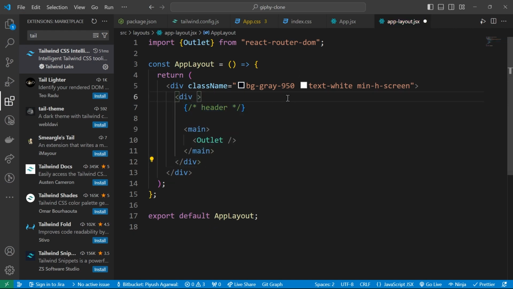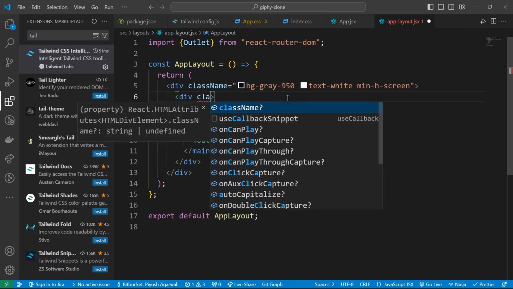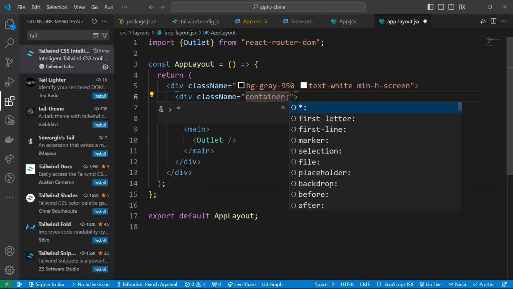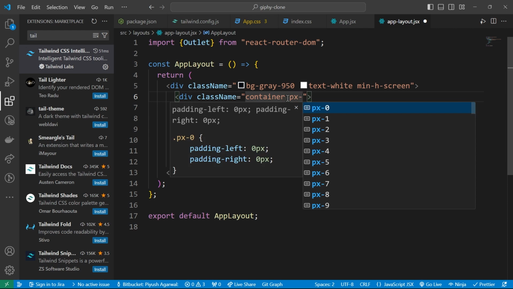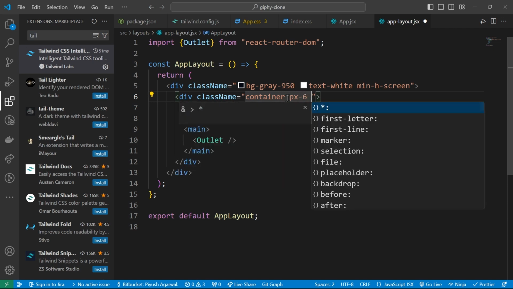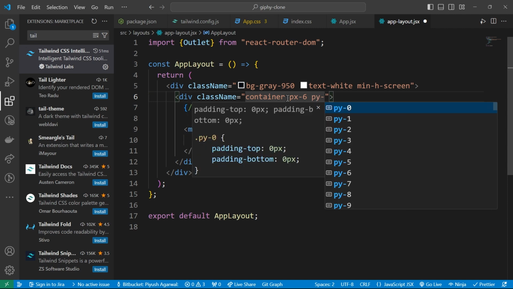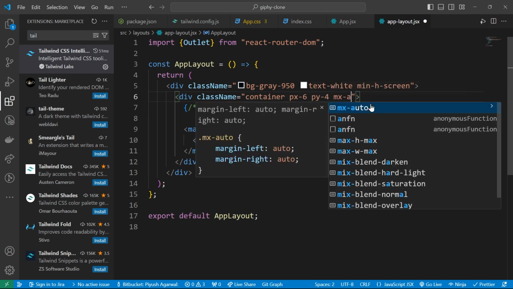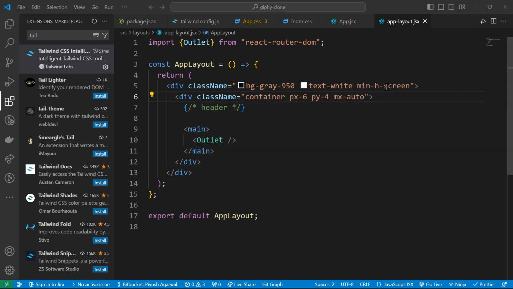Inside of this, I'll have another div, and basically inside of this div will be all of our content, right? So I'll give this a class name of container so that this adds some breakpoint to our app. I'll show you in just a minute. And padding of left and right to be 6. For px it's left and right, and for py it's up and down. So py-4. So you can exactly see the amount of pixels that you're adding. If it's py-4, then it's adding 16 pixels to the top and the bottom. Then I'll say mx-auto so that it renders at the very middle.